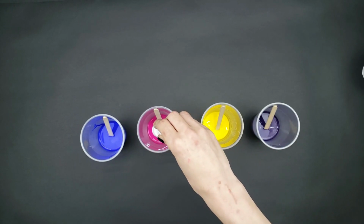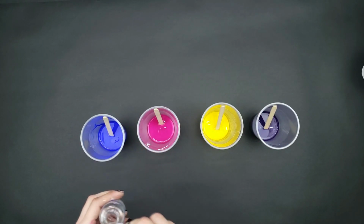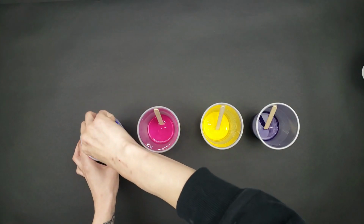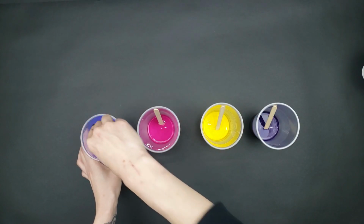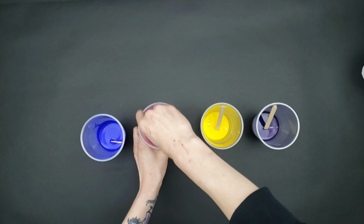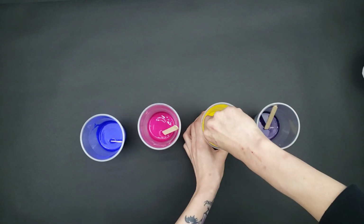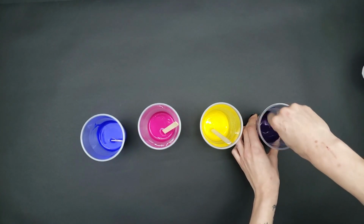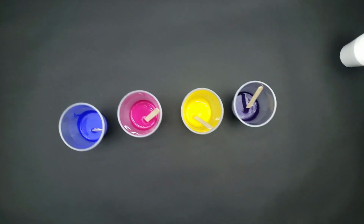I apparently don't know how many drops I added to each, so I know I added 5 to that one. So I think I added 5 to everything now. Just drew that in. And yeah. Okay, I'll be right back.